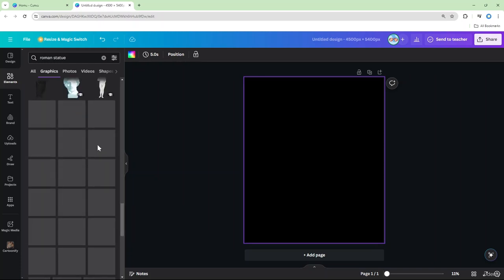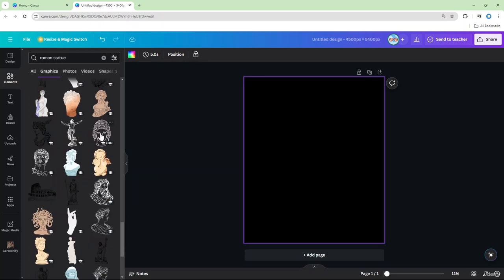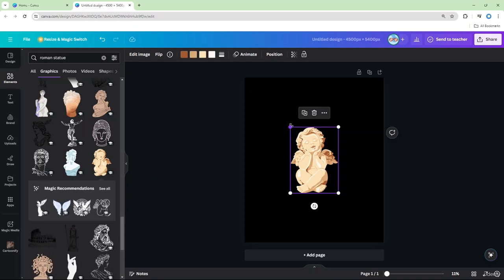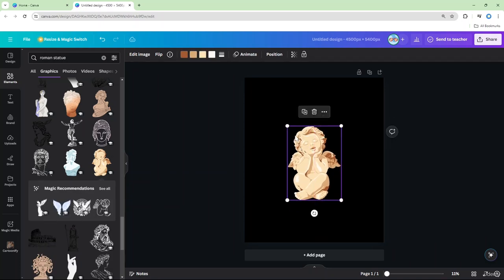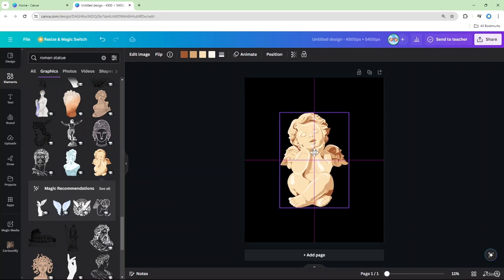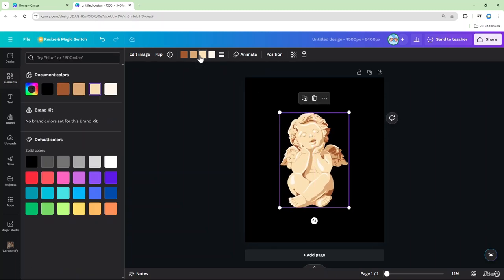For example, let's use a simple one, or I can use this one. Now that we have this, I can easily make it a little bigger, and here we have different colors, so you can use whichever colors you desire.